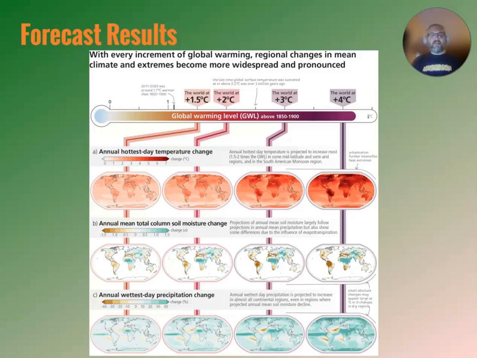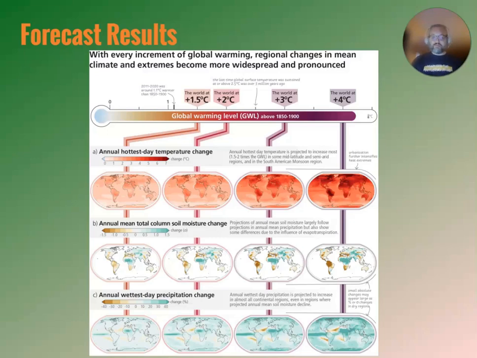The second row of maps there is looking at soil moisture change. So this is how much moisture is in the soil. This is a critical factor for agriculture, and it also gives us a sense of areas getting wetter or drier. So you can see there are some parts of the Earth that are expected to get drier as a result of climate change. Other areas are expected to get wetter.